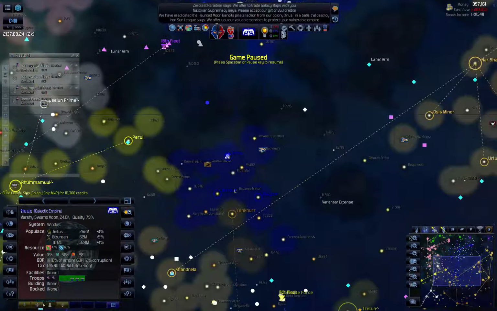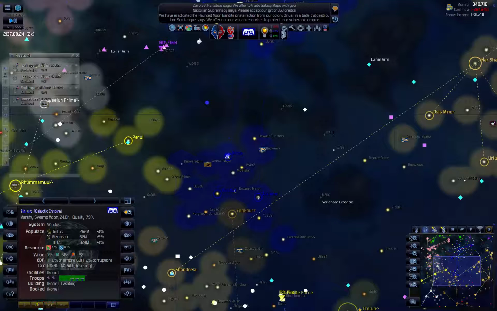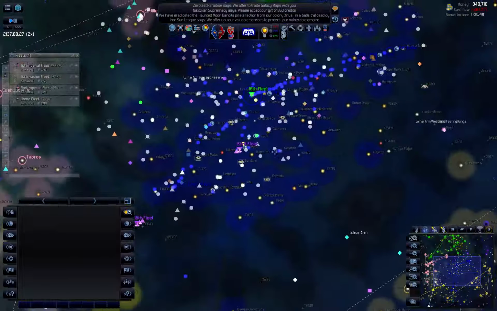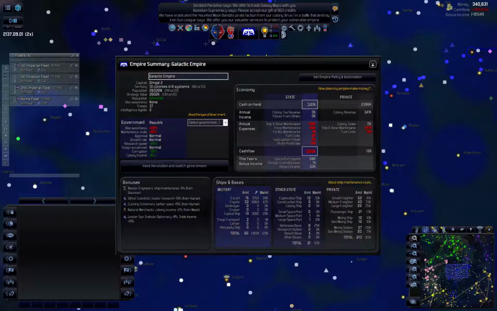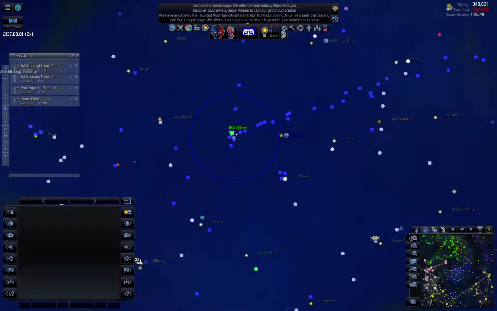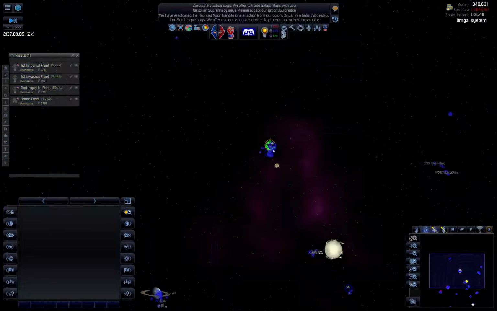I think we're going to need a defensive base on this planet too. We've already got one over here, so there we go. Spending a lot of our money, but that's fine. Private sector's definitely doing a lot better, which is good. Building some more ships, which is also good. So it means they're a little bit happy about how things are going.